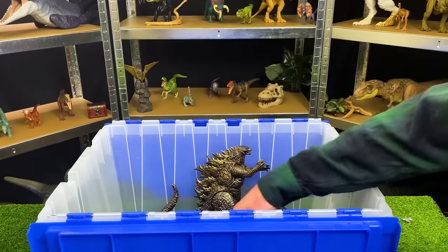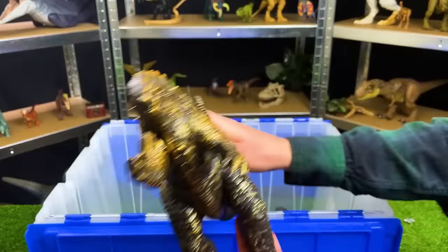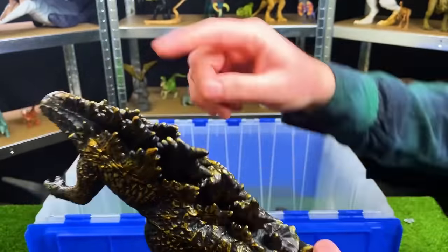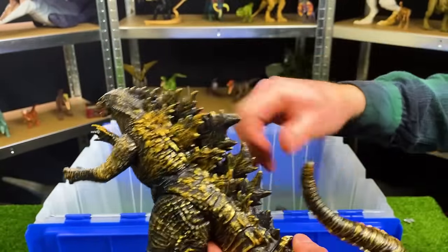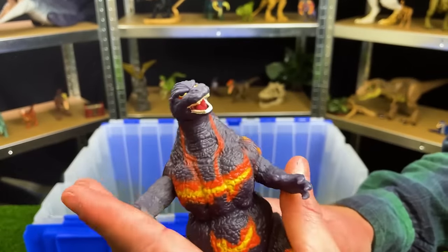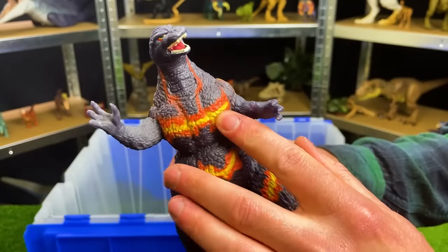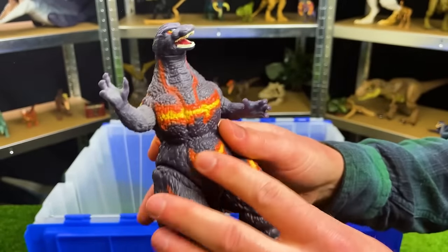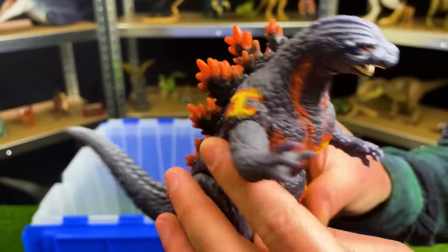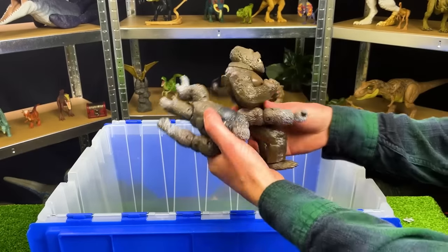All right, we've got a few more King Kong and Godzilla figures. We've got this golden Godzilla. That is super cool. So shiny. Look at those three rows of spikes right there. All right, another Fire Godzilla. These are one of my favorites. I love the coloring on these things. Look at that. It's got some yellow and orange on the chest and legs. And then once again, those awesome orange spikes. That is so cool.